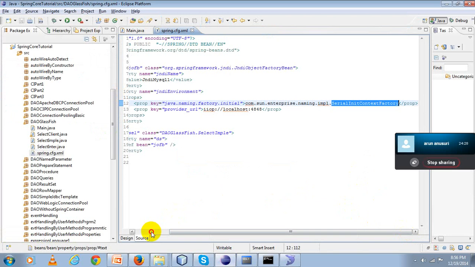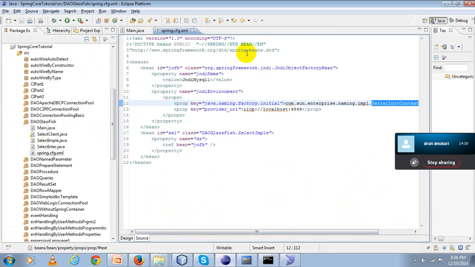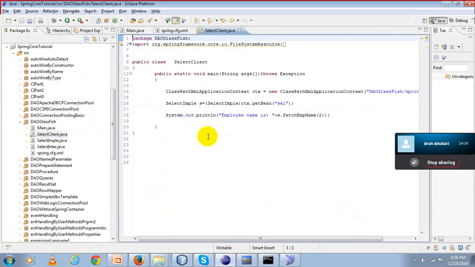Okay, it seems like I have another session. We'll finish with Glassfish, then we'll finish with the session. Okay, I'll just share, but today I'll only share examples and PPTs.